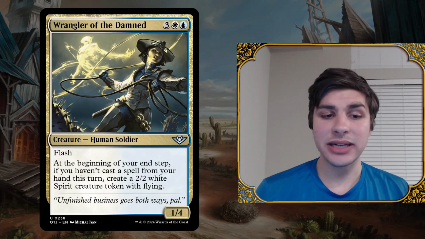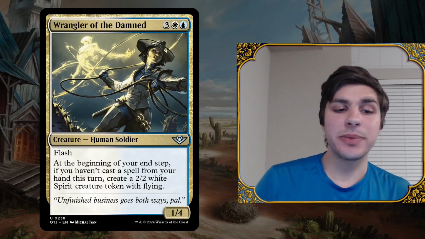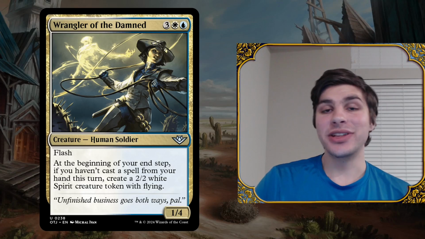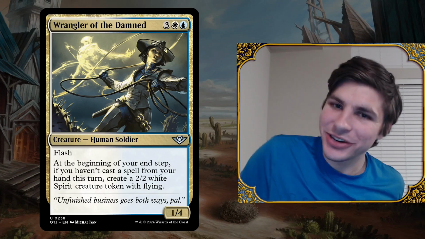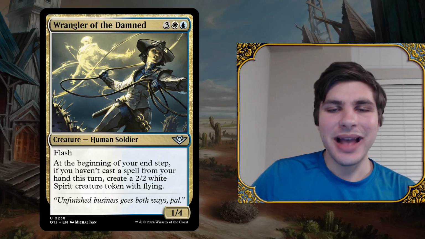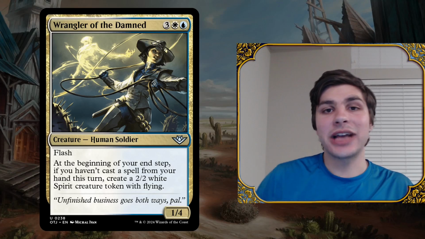At the beginning of your end step, if you haven't cast a spell from your hand this turn, create a 2/2 white Spirit creature token with flying. So this once again plays off of that mechanic, which I can't remember the name of, but I'm pretty sure it's called scheming. So if you are putting your cards on layaway, then you can get extra 2/2s every turn.